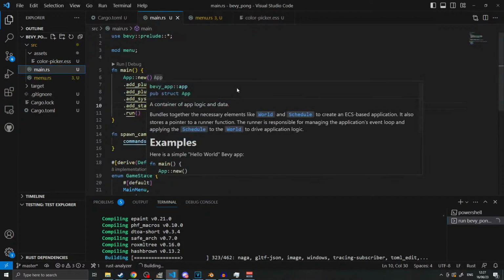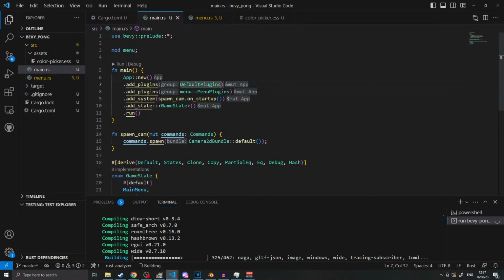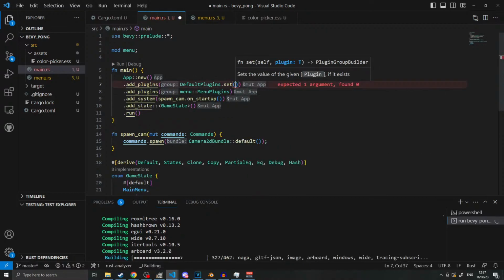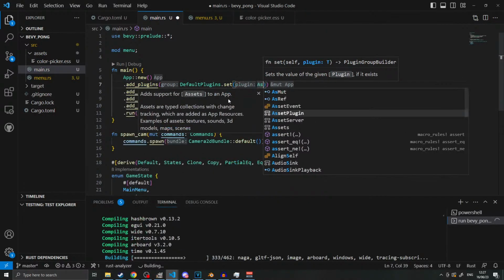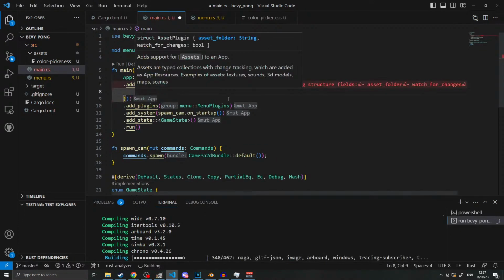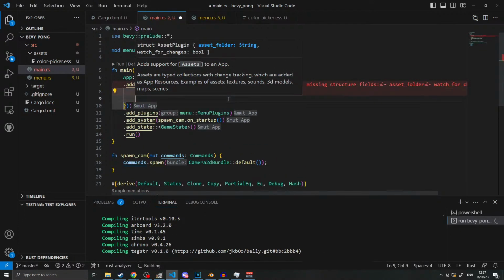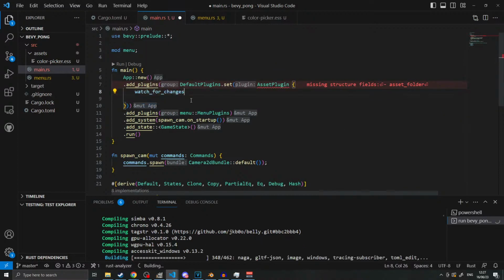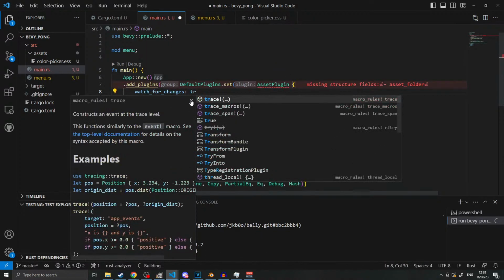We probably also want to go here and say dot set asset plugin, watch for changes, true.